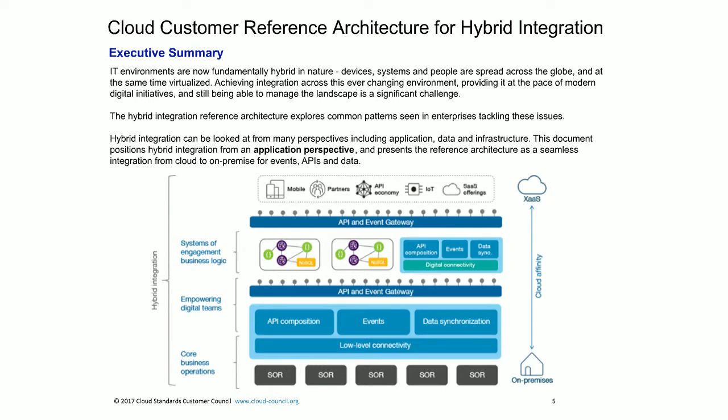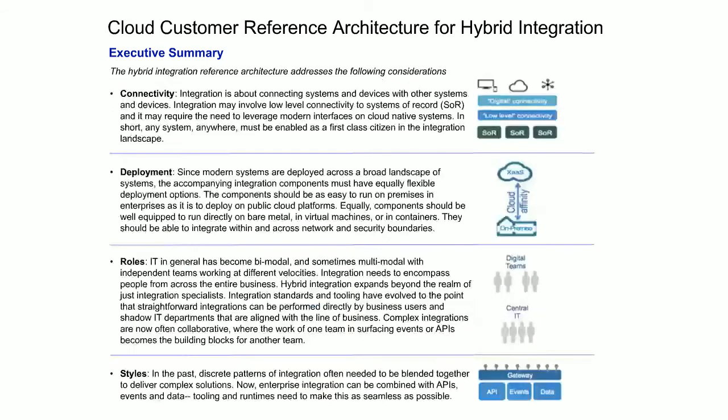Now, we are seeing some common patterns emerge as enterprises address these challenges. The hybrid integration reference architecture essentially captures these patterns. One point I wanted to make around this particular reference architecture: hybrid integration can be looked at from many standpoints, application, data, infrastructure, etc. This particular reference architecture is, from an application perspective, essentially how to build a seamless integration from cloud to on-prem. Moving on.